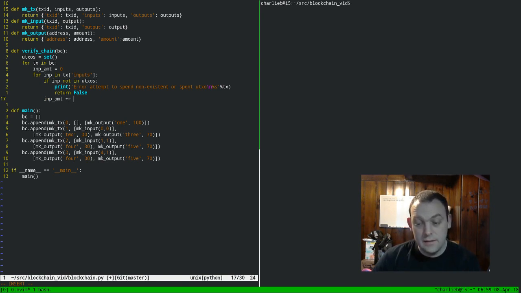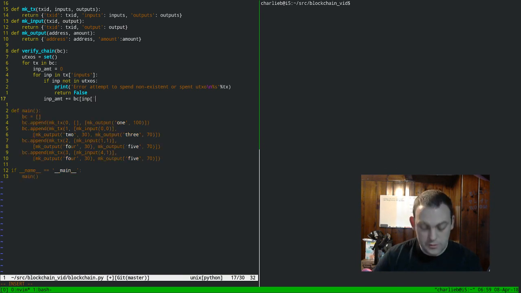We want to just add. But this is where we're going to have some slightly complicated code. Not complicated, but not so easy to pass. So we're going to reference the blockchain, and in our input we need to get the transaction ID.